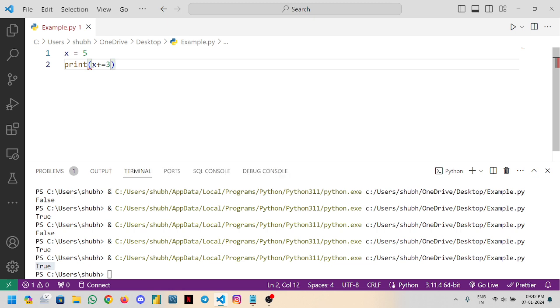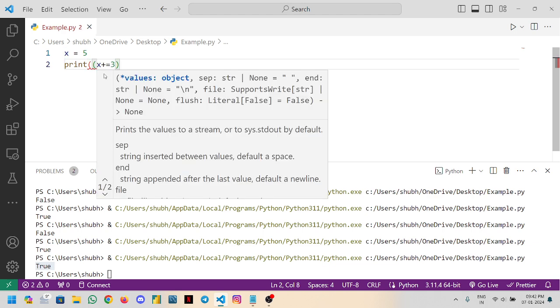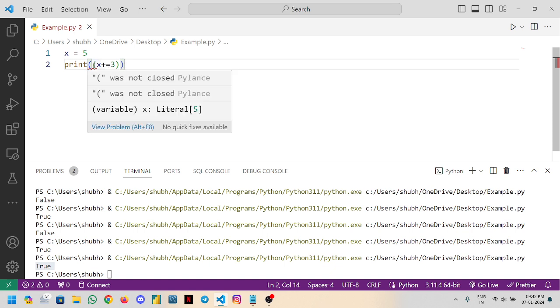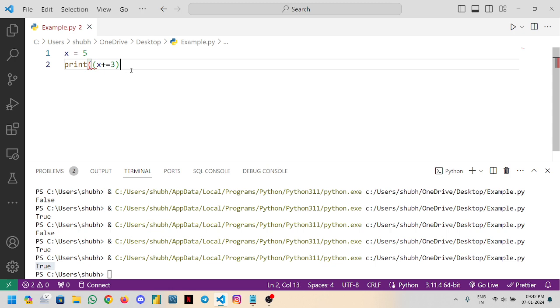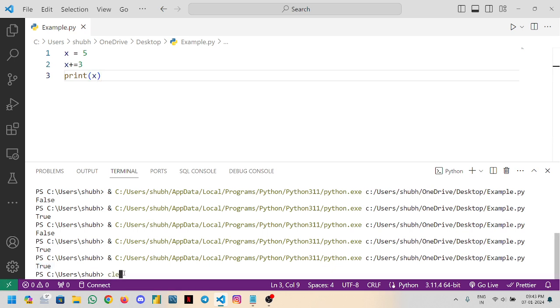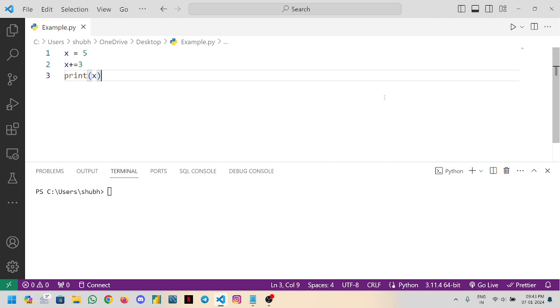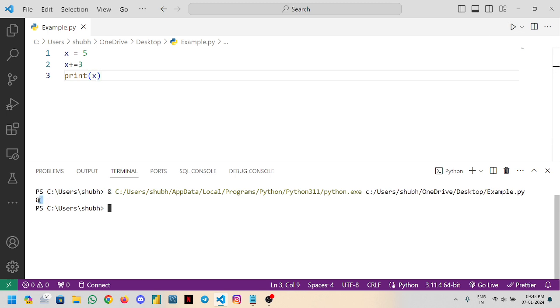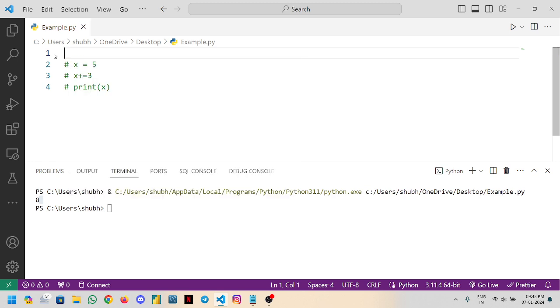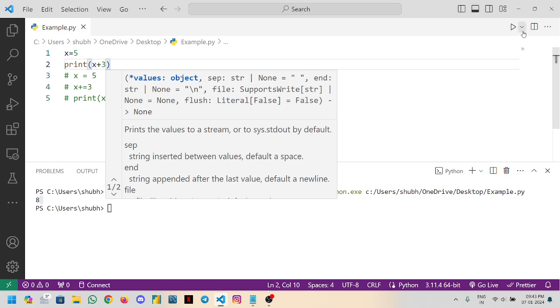Value of x, 5 plus 3 equal to 8. For that, you add print, and it will give us the result.